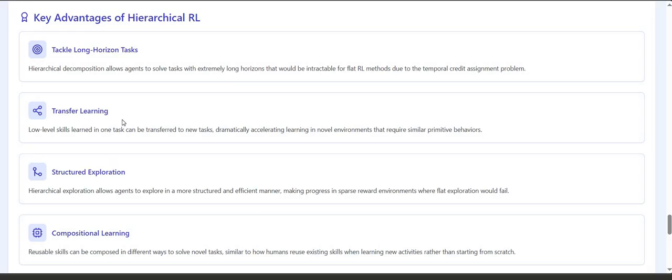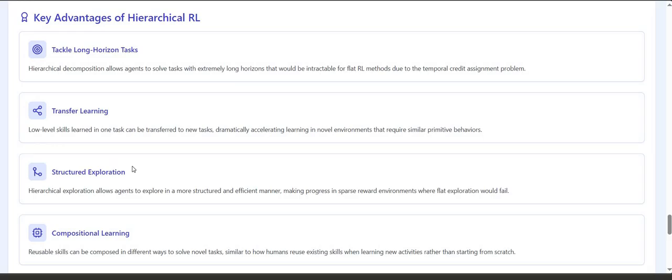And transfer learning. If you have already learned a skill in one scenario, you can carry that over into a new task without starting from zero again. And structured exploration is a big deal here. When the environment has very sparse feedback, it helps to guide the agent more intelligently instead of just wandering around randomly.